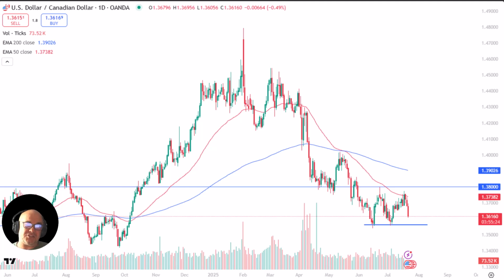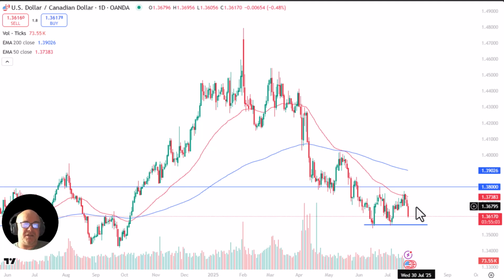So I have a question of the market at the 1.3550 level and whether or not that's going to hold as support. If we turn around and rally from here, the market could go looking to the 1.38 level, which is a large, round, psychologically significant figure. And we also have the 50-day EMA sitting just above there.